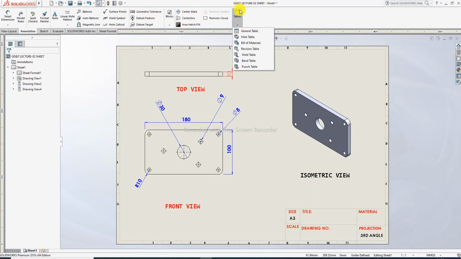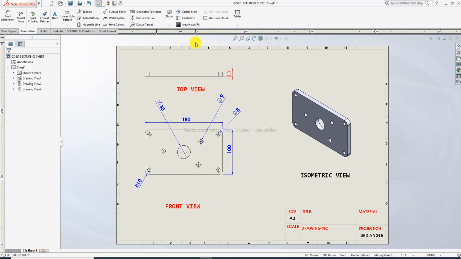And this is a general table. This table is very important in GD&T. And this general table, hole table, bill of material, revision table, weld table, bend table, punch table, one by one all points are discussed here.